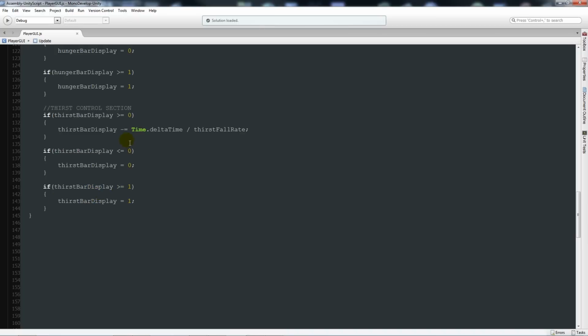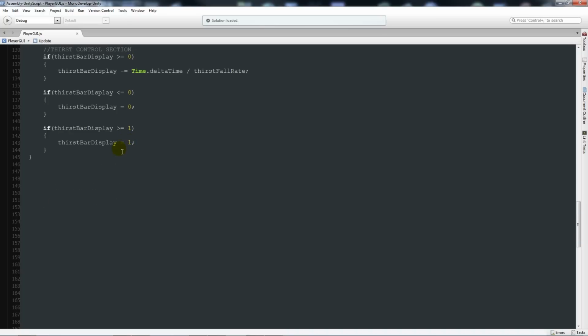So we're making sure that thirst and hunger, because they're going to be the ones that move the most for the survival system, we're going to make sure they're controlled for the most part. Now we're going to move on to the more complicated section, but we're not far off finishing with the script. We'll actually write down that this is the stamina control section.